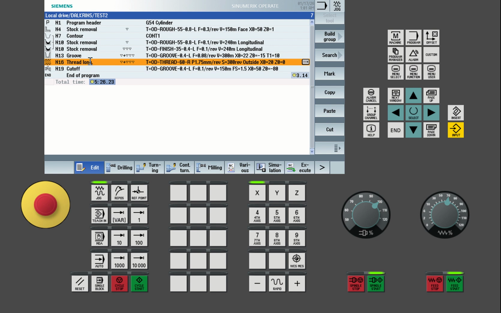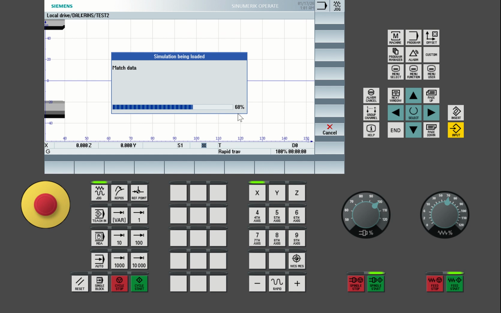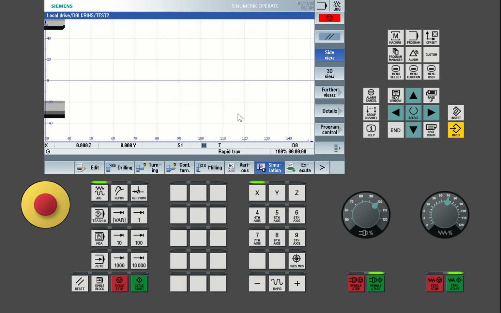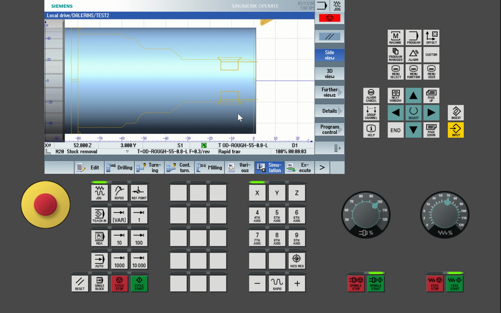Or you can even rearrange. If I click here enter, it gives me a space. That's the beauty of this. Then I can click here and then say renumber. Then say 10 by 10 renumber. So the program can renumber. When it is that simulation, it is able to give me where the error is depending on this number. I can do again simulation so that we can counter check if the program is okay. Once okay, we can now transfer this program direct to our machine. Then from there we do setting, then we cut.